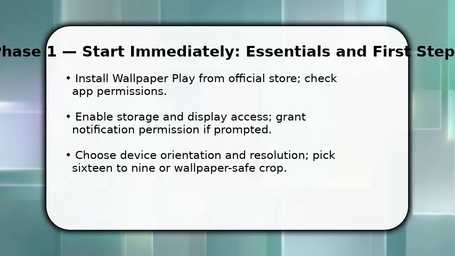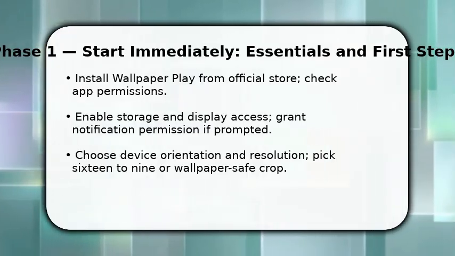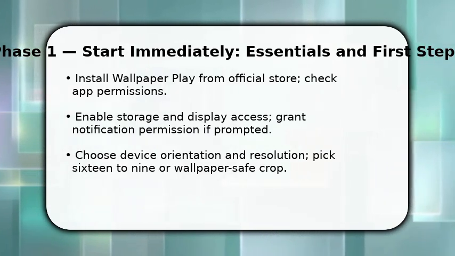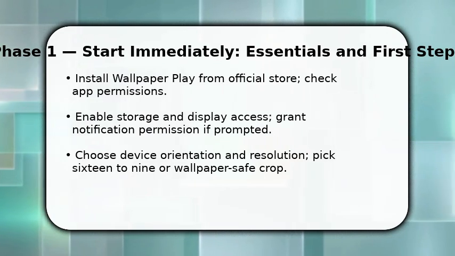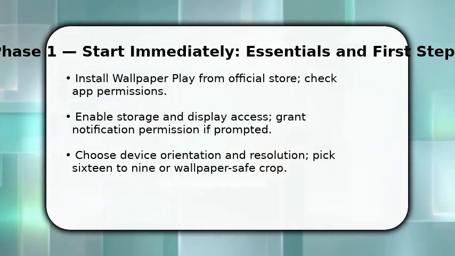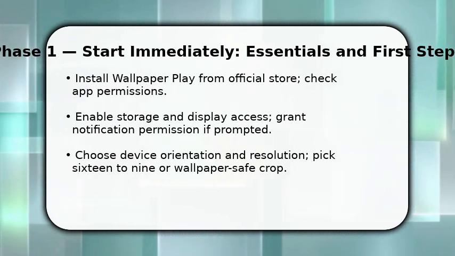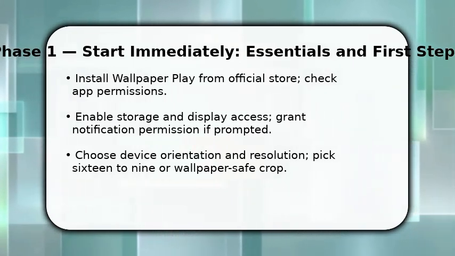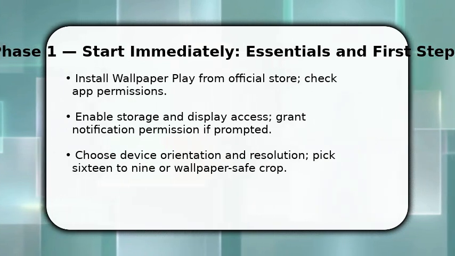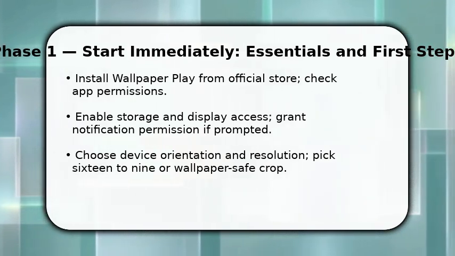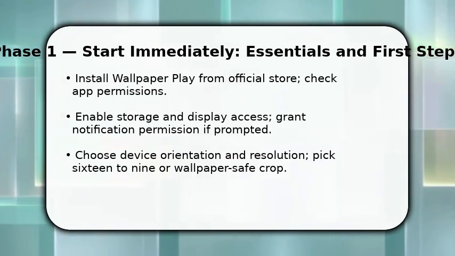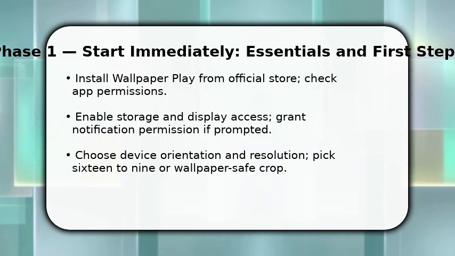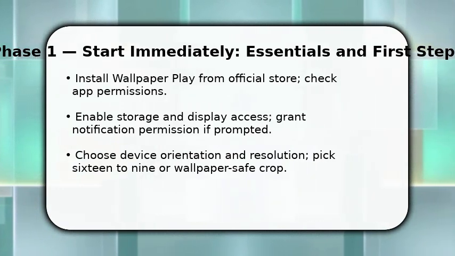Enjoy the video. You start by opening Wallpaper Play and signing in, because the app needs a profile to sync assets. Once done, give it storage and display permissions so images and animations can apply without errors. Make sure to select device orientation and resolution. This avoids stretched or cropped results. Then, tap Create to begin a new wallpaper. You will see the editor load immediately, and that first action moves you into the customization workflow.